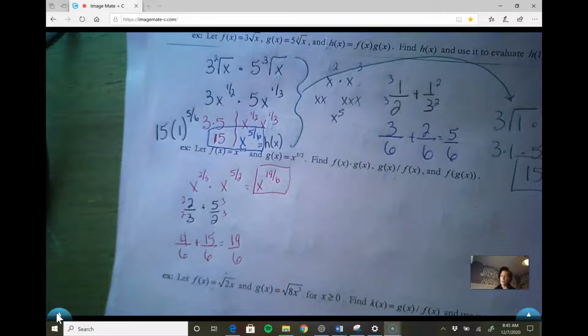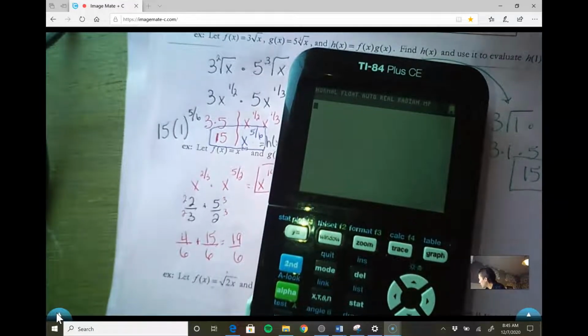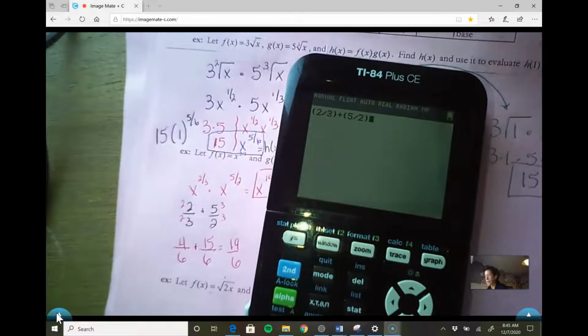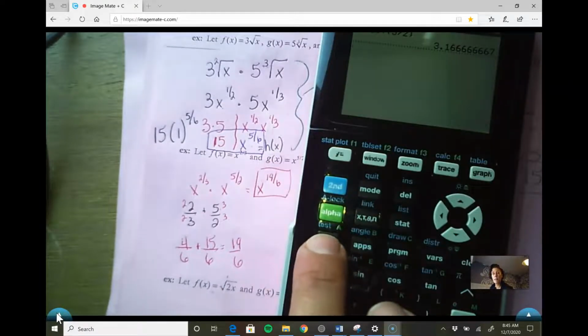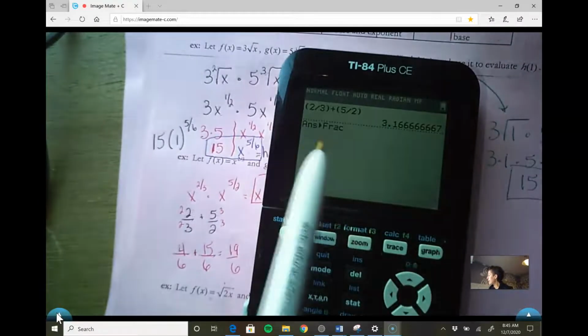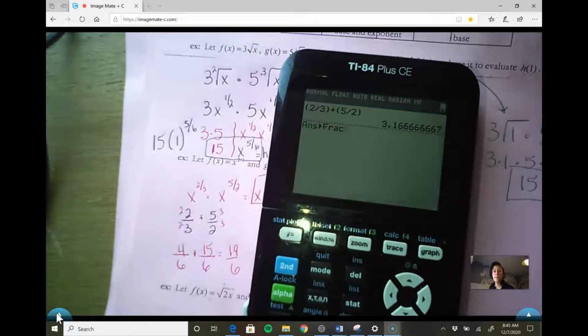Now, again, your calculators can do all of this stuff. So let me show you on the calculator how you could do it if you're not great with adding fractions. So what I could do is just, again, in parentheses, to let my calculator know that it's all a fraction, I could do 2/3, and I could add 5/2. Hit enter, and it's going to give me a decimal, which is not what I'm looking for. I want it as a fraction, and if you actually press this math button here, and you choose that very first option, it's asking you, do you want me to take your answer and turn it into a fraction? And it will give you the most simplified fraction, and there's that 19/6, okay?